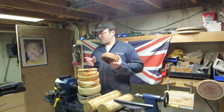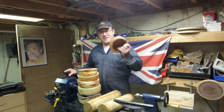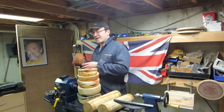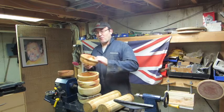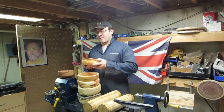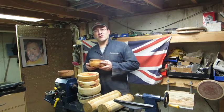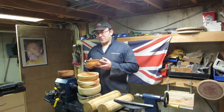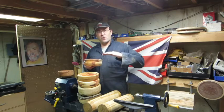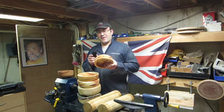And I've got this apple one, which is now reading 0 on the moisture meter. So this one is ready, and it's hardly warped at all. This was fairly dry actually when I roughed it out. It wasn't completely wet, but these ones were spraying water at me. These ones were off the charts, as I said before, and the last few days I've been giving them some short bursts in the microwave of 45 seconds. I have a microwave in the corner of my workshop on the bench, and not to the point of burning, but they get hot and then they evaporate moisture, and then they weigh less, and then as you keep checking them with the moisture meter, they lose weight and they lose moisture.